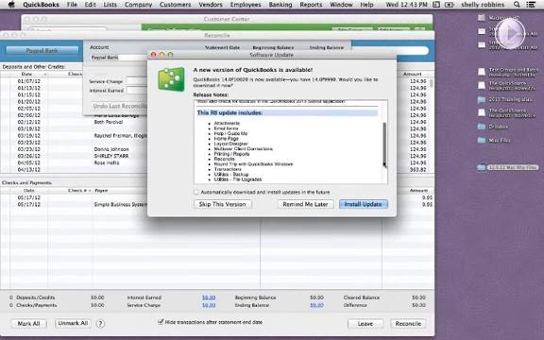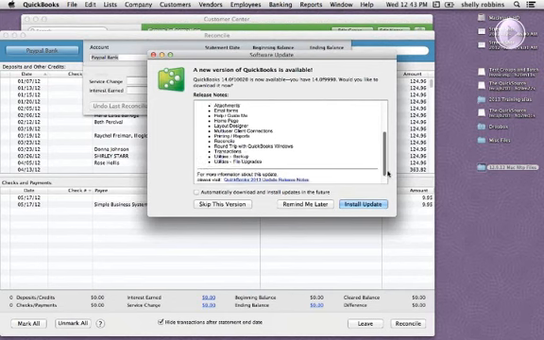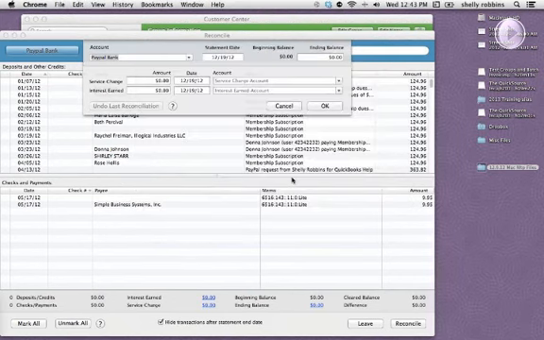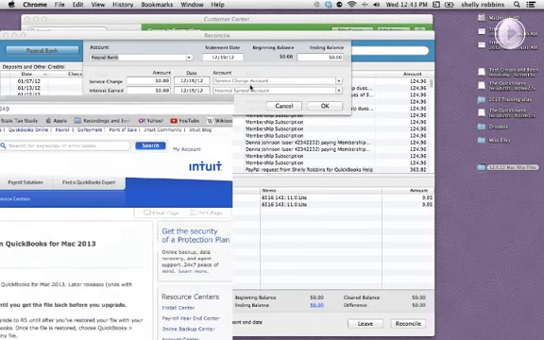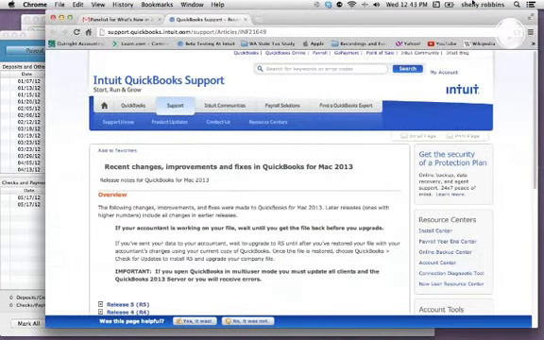So I don't know. I haven't looked at this. This release just came out yesterday, the R5 release. Did it say that they'd fixed the bank rec issue? It is a pretty meaty release. There's a lot of bug fixes in it, but the problem is that I always like to know before I install.